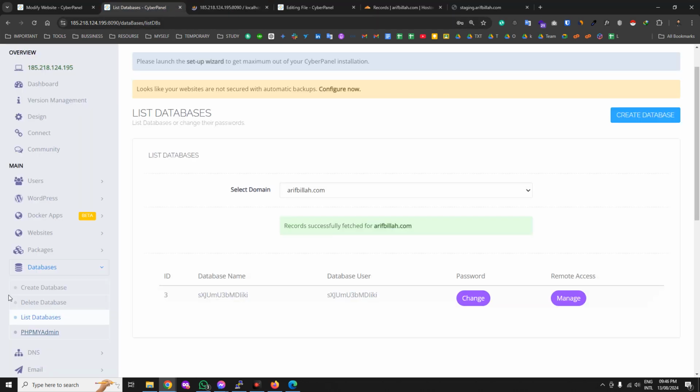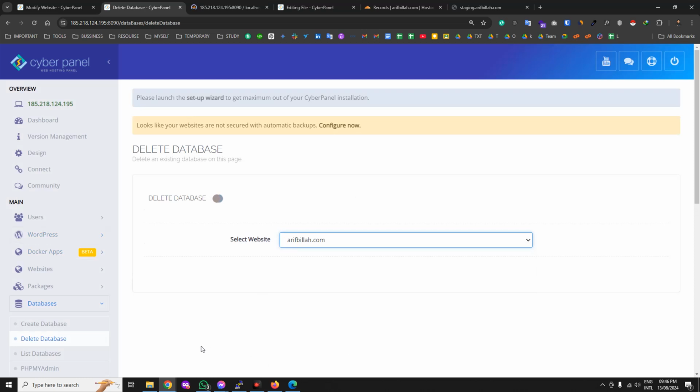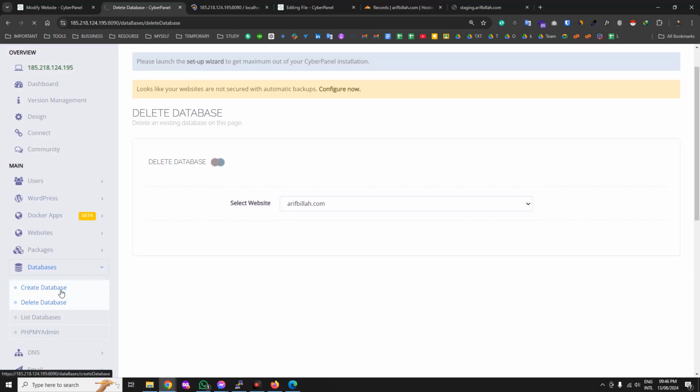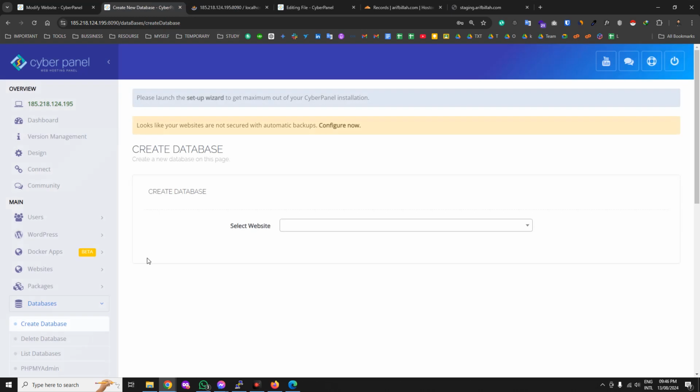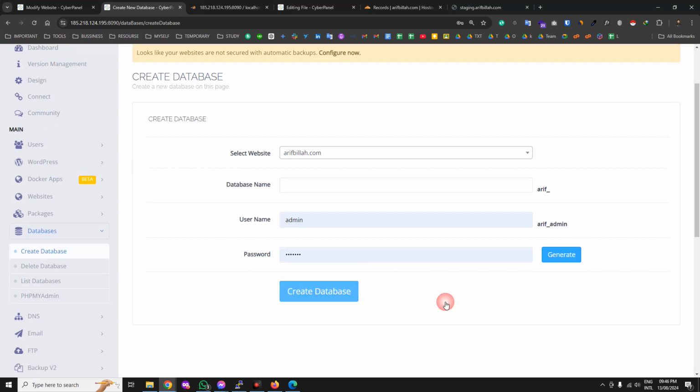Meantime, go to the delete database, same things like the delete WordPress. I just select and delete. Okay, create a database. Let me go create a database option, and it's loading PHP my admin. So here from I can create a database also manually. Okay, database name, database username, database password, and then I click on the create database. Okay, so this is very easy.